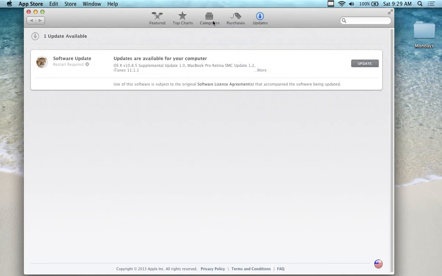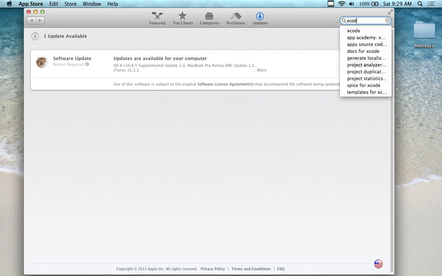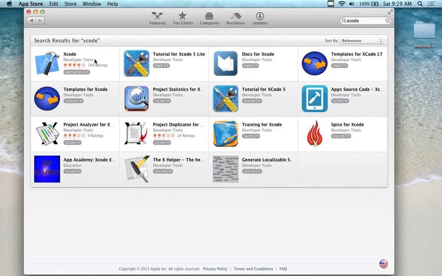So, anyway, what you want to do is type in Xcode up here in the far right-hand corner. If you do that, you'll see a little icon that comes up. Mine says it's installed. If yours is installed, don't reinstall it unless you want to. If you have an older MacBook and it says it's installed, you can use it. You don't have to use the current Xcode. You're only going to get the current Xcode if you have the current operating system. It's kind of a chicken-before-the-egg kind of catch.